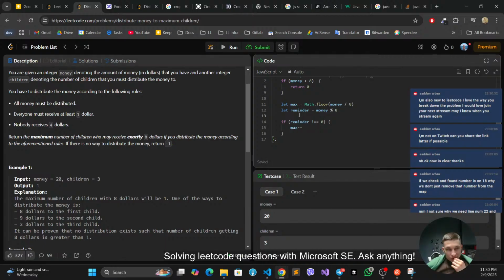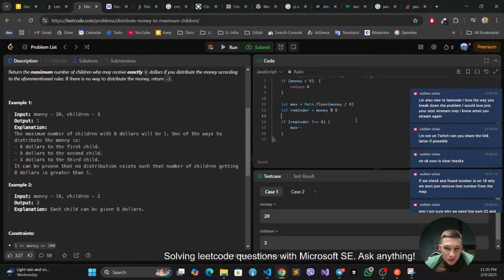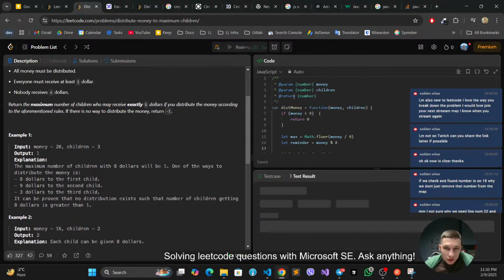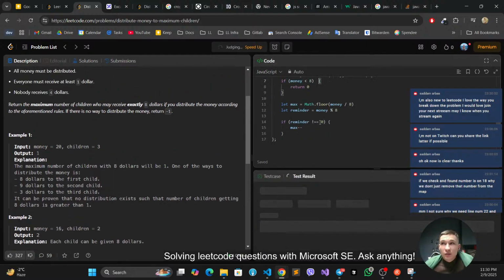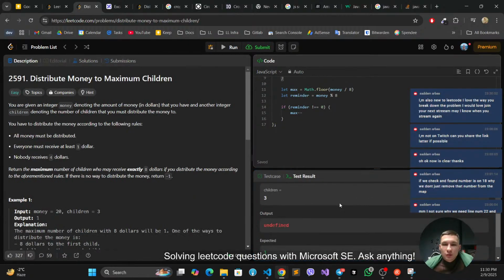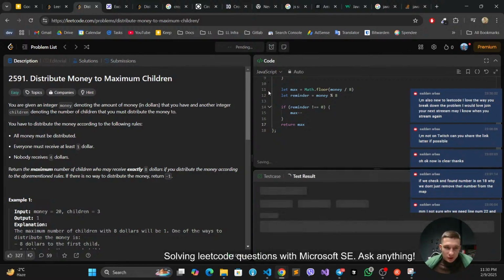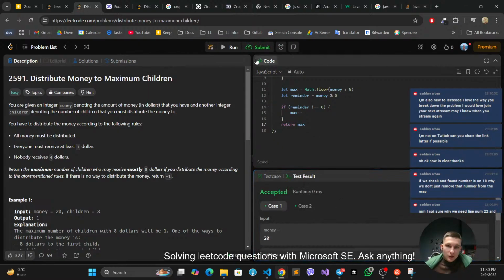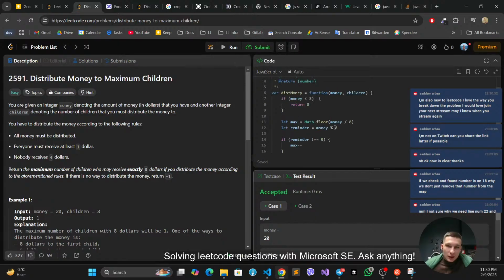But one case when it should be okay is remainder is... these two should pass basically. I'm sure they should pass. No, they did. Yeah. Max. This is a math problem actually, I think. Yes, but there is an edge case. I think when remainder, when there are more children.